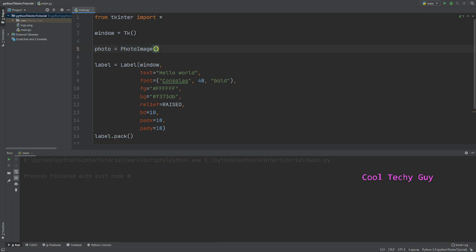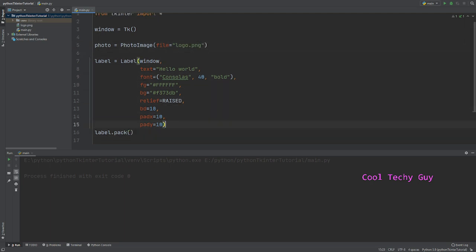It's like a constructor because you have parentheses, and we give a file, and because it's in the same project folder you can just type in the name of the image, and that'll be logo.png. And let's go back inside label and type image equals photo, the variable.